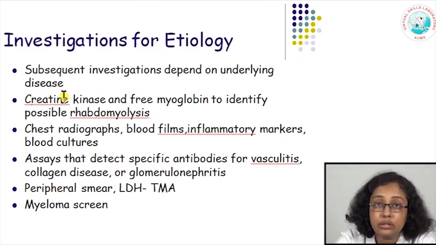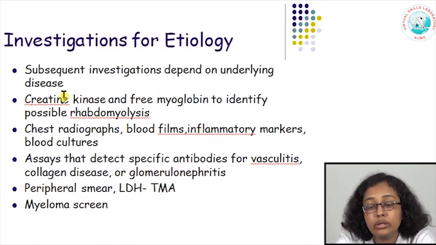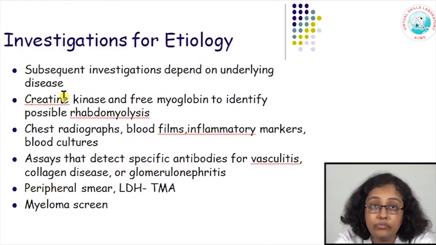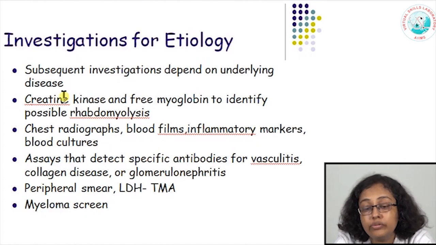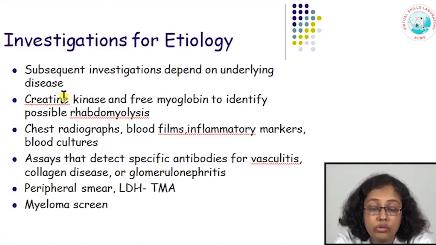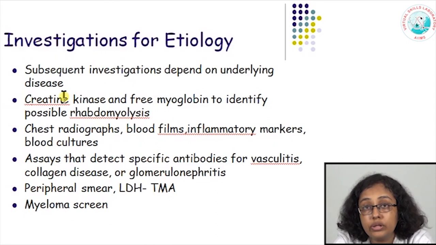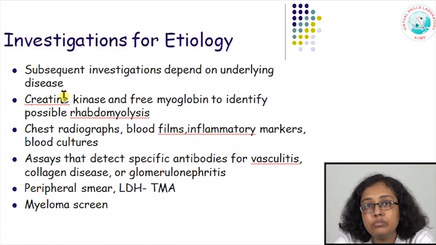Other investigations depend on etiology. If a patient had a crush injury with a decline in urine output, you do a creatine phosphokinase and free myoglobin in urine to identify rhabdomyolysis. An infectious disease workup if counts and clinical symptoms suggest infection. If vasculitis or glomerulonephritis is suspected, an autoimmune disease marker workup is done. If thrombotic microangiopathy due to HUS is suspected, a peripheral smear, LDH, platelet count, and liver function tests are done. In elderly patients with hypercalcemia and reversal of albumin-globulin ratio, a myeloma screen is considered.